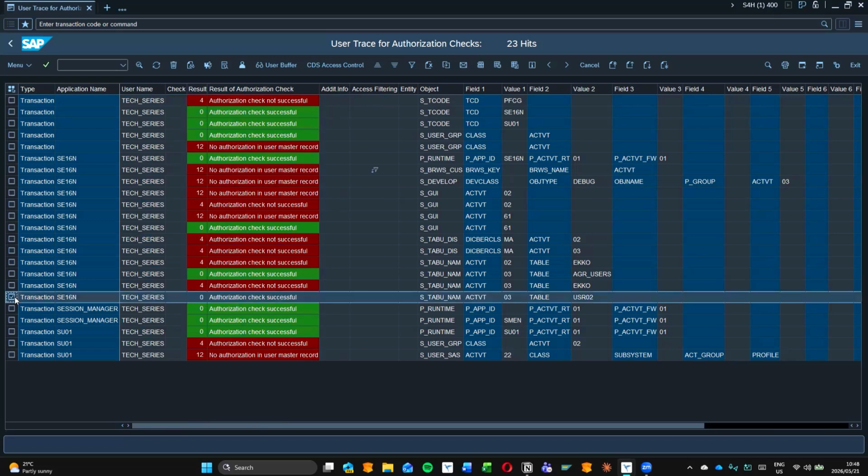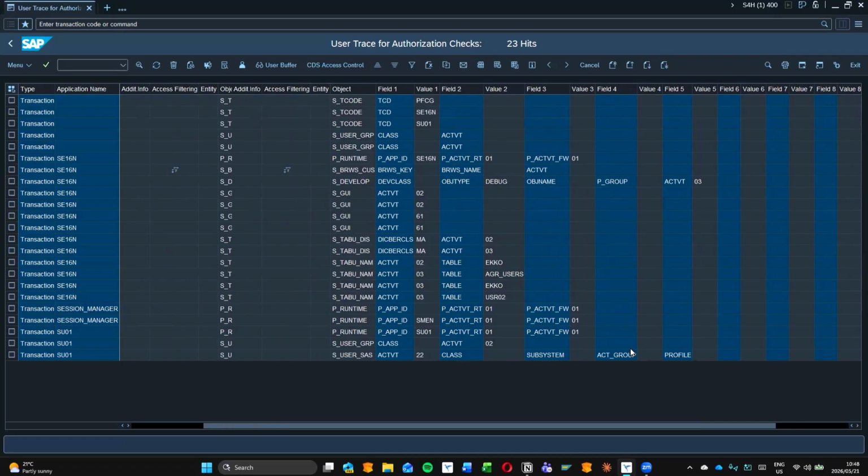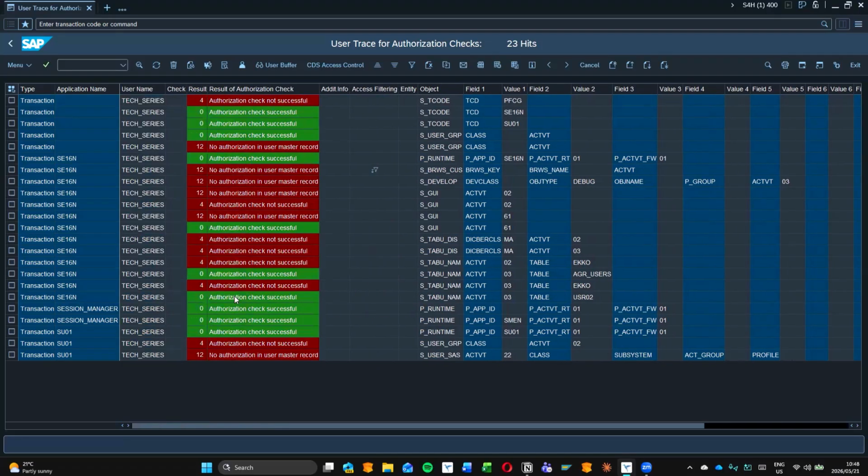We can then see, for example, our execution that we did following that of table USR02. That has, of course, created a record at the current date and timestamp, or the first time it was executed. And that has now written an additional record to our results that we can use to analyze.